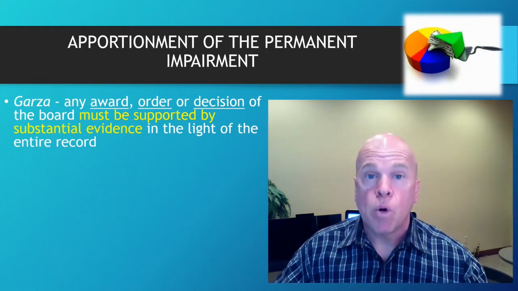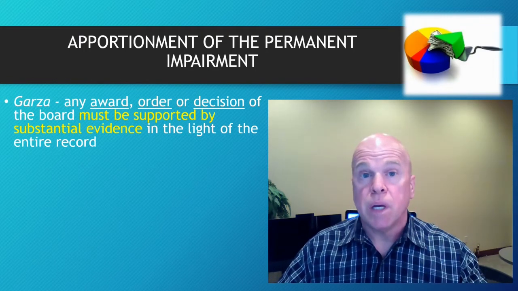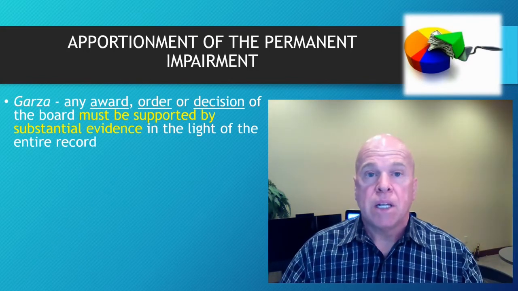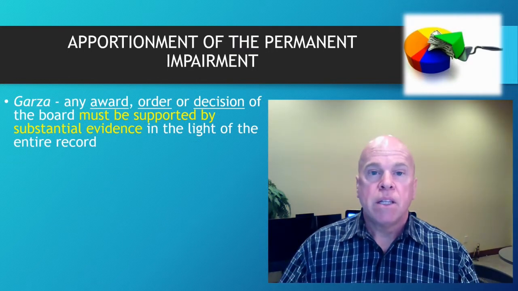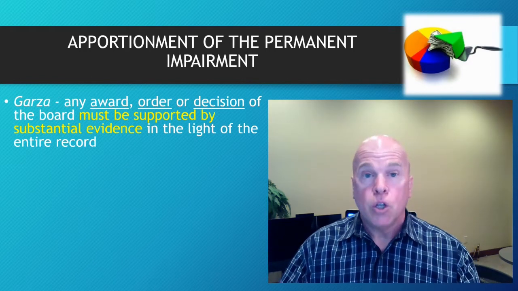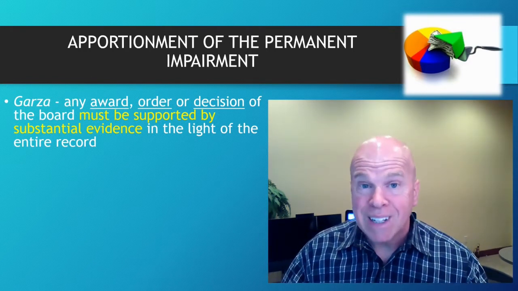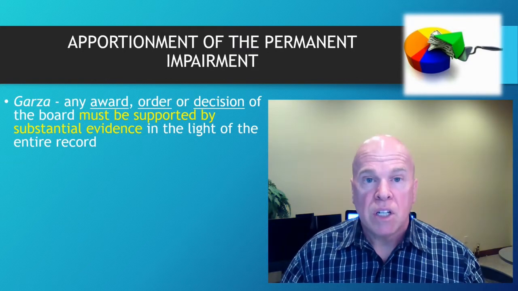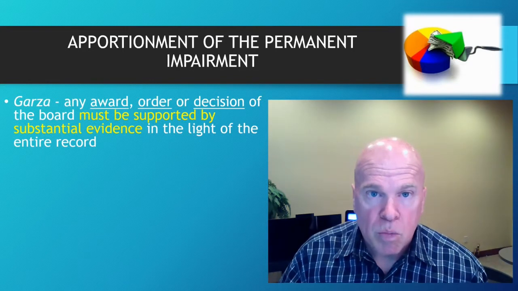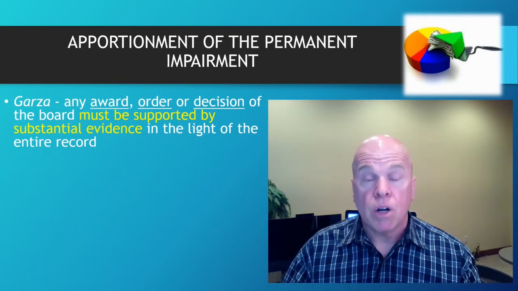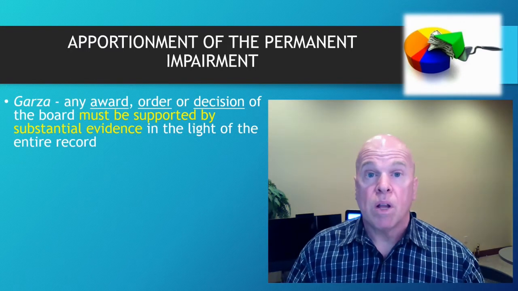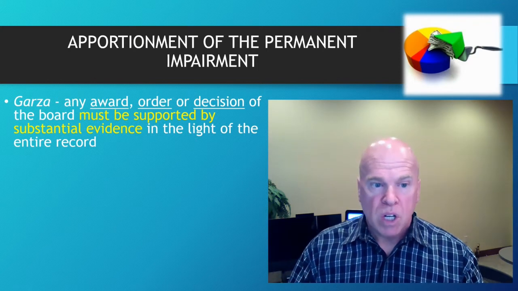And this is even before the judges and the courts look to the content of the opinion. They look to see if the opinion, first of all, is a substantial opinion. If it's a substantial opinion, then the judges and the courts can then dissect the opinion and look for the content of the opinion and use the content of the opinion. But before they even get into the content of the opinion, they have to determine whether or not the opinion meets a certain standard. And the standard is the substantial medical evidence standard for opinions. And I'll show you exactly how to fashion your argument so that it qualifies as substantial as we proceed with today's discussion.